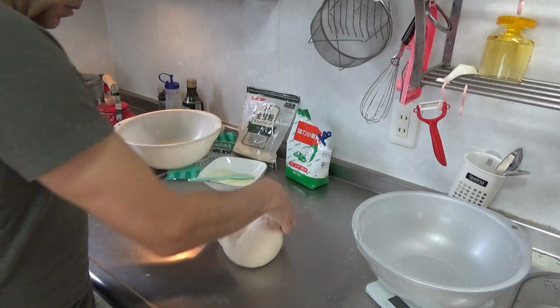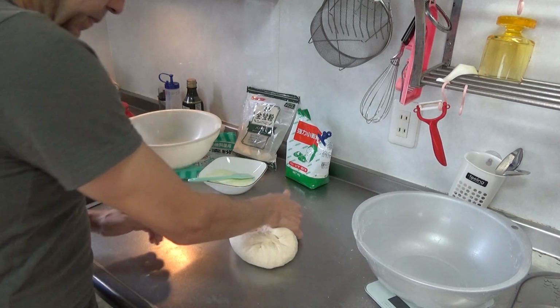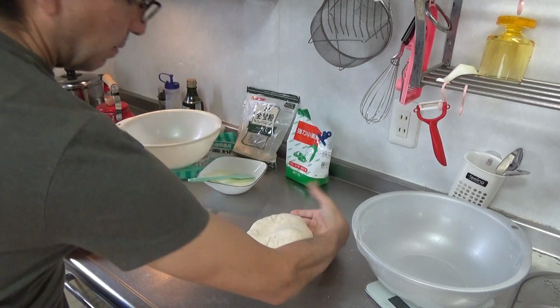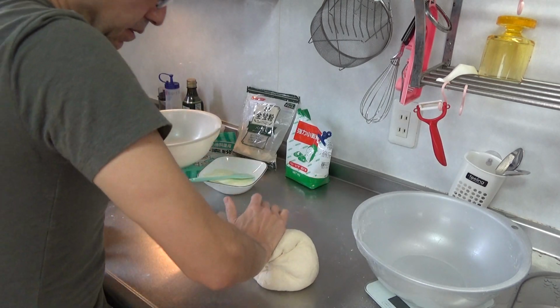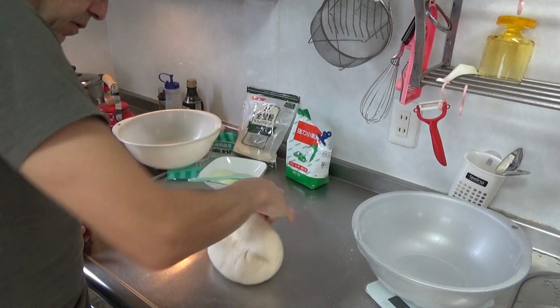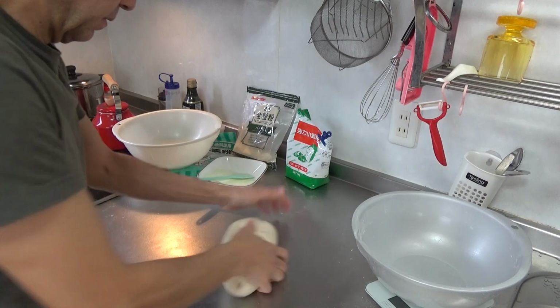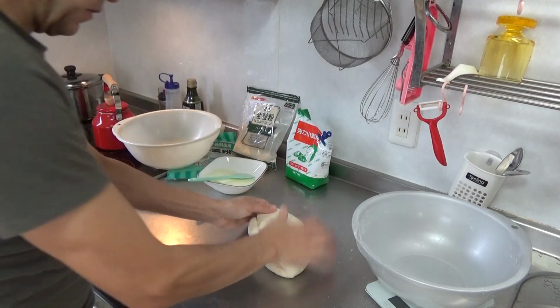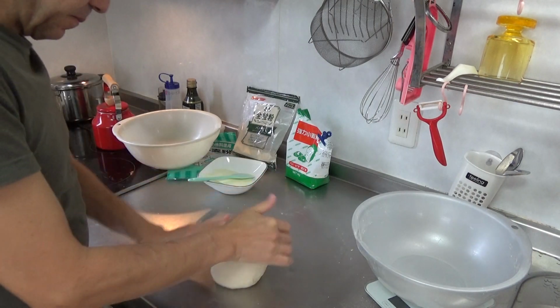But you can also use the traditional kneading style, which is taking bits of it, folding it, and using the heel of your hand to push it in. You can do this one-handed. You can do this two-handed, depending on how much effort you want to put into it.